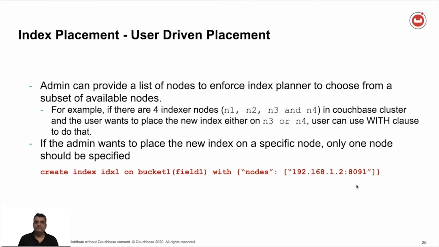If only one node is provided at the time of creation of an index, it will always get created on that node. But if more than one node is specified, index planner will look at all the nodes that are specified in the list of nodes that is given by the user and choose the least loaded node from that list. Index planner will not look at other nodes that are present in the cluster.